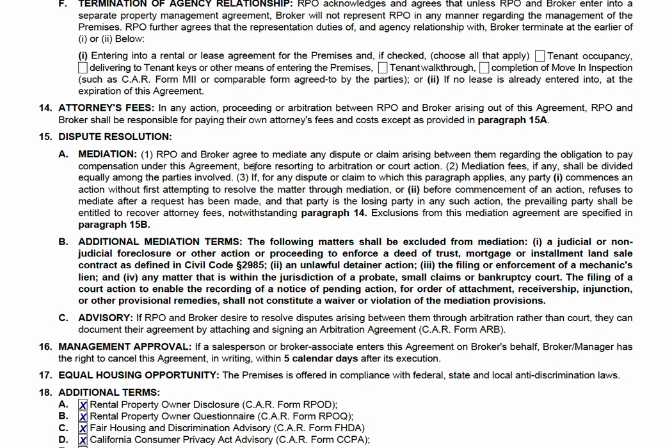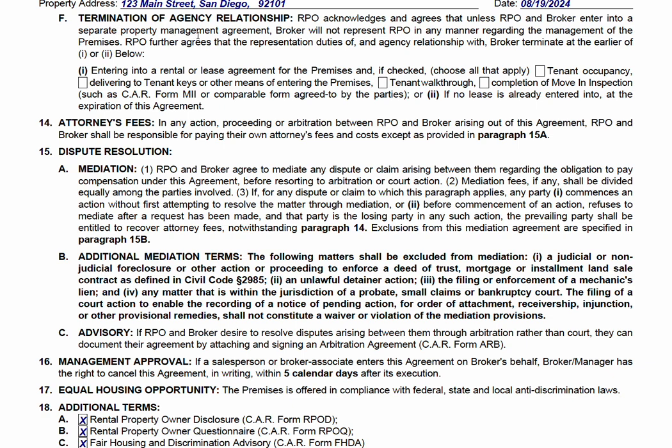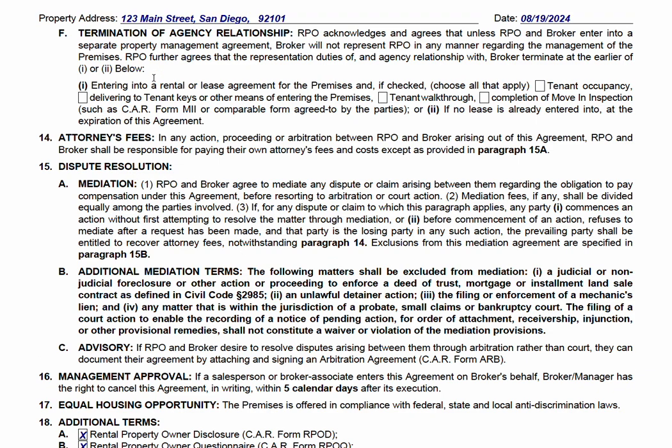There's things that are good in here because they answer questions. Well, what if this happens or what if that happens? And a lot of it is just termination of agency relationship and mediation, dispute resolution. I should say, since we're already on this, and this is actually worth bringing up. One thing that agents often make a mistake with is thinking that once a transaction is complete, they are still on the hook to offer services to a client.